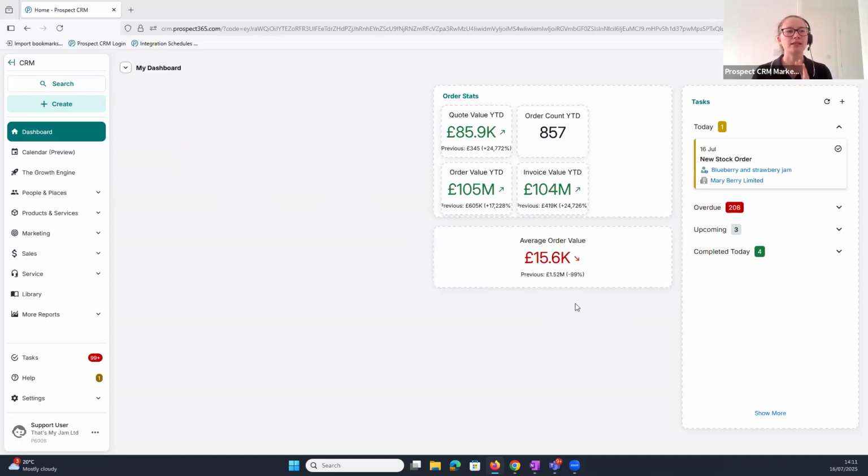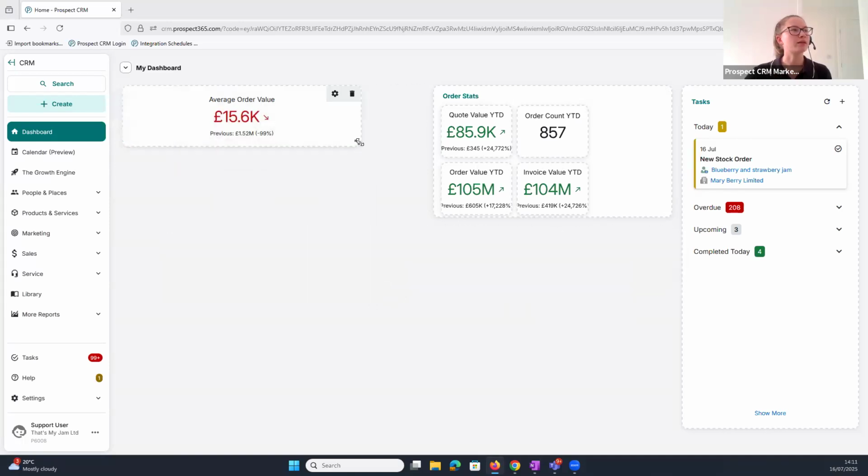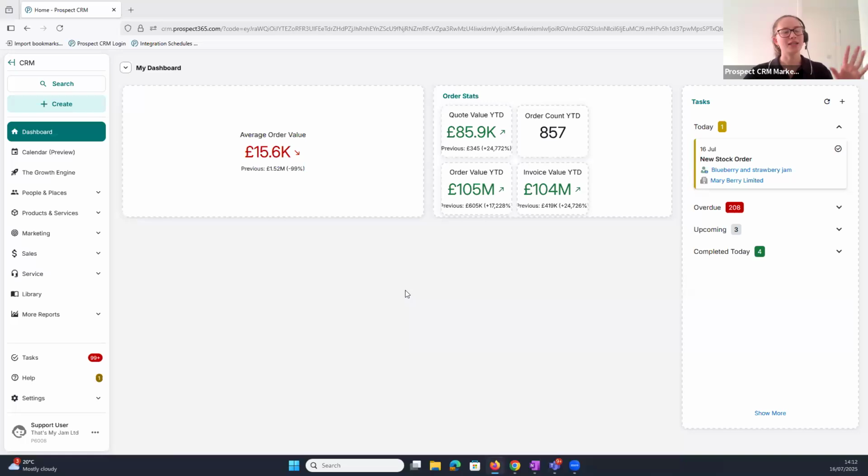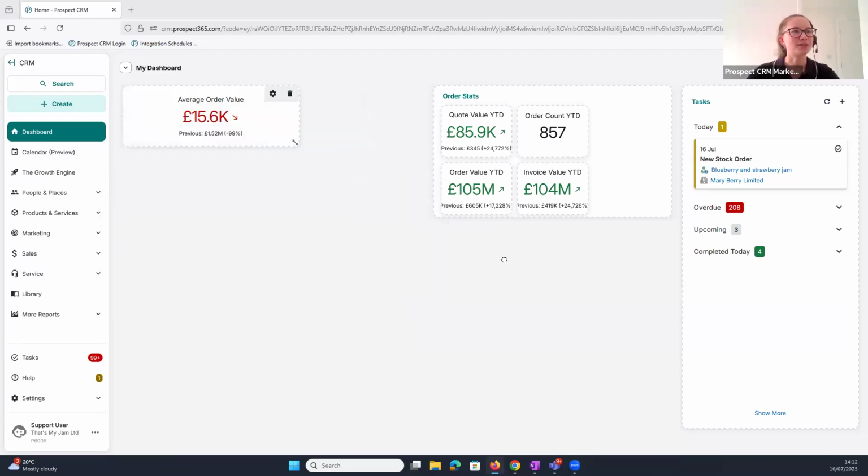Generally the text and the actual KPI that it's displaying will be manipulated as you change size. But if you make it really, really big, it won't get progressively bigger. It will just stay at that. So you probably don't need to make it that big anyway. Let's make that a little bit smaller so it fits nicely like that.